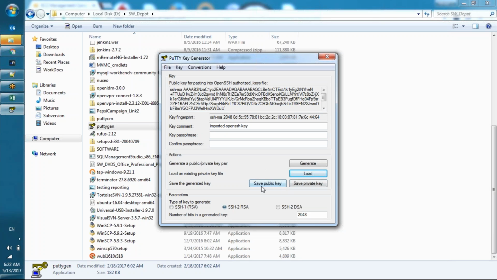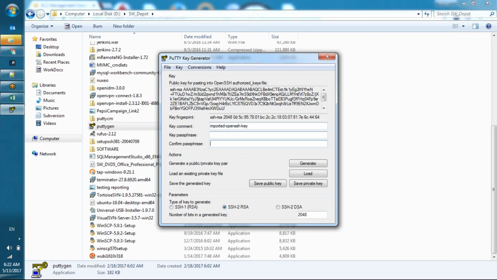The public key is what we keep in the server, and the private key is what we use in Putty to connect. After connecting to the server, it will check the public key inside the server and it allows the connection. And this is the key passphrase, just like a password. Before the connection, you have to enter the password in order to communicate.